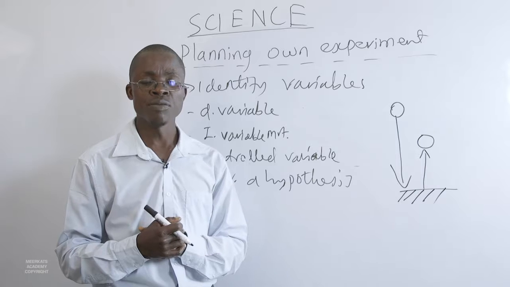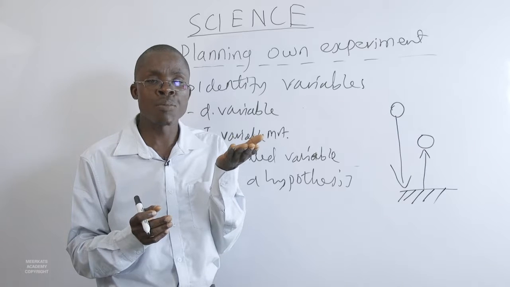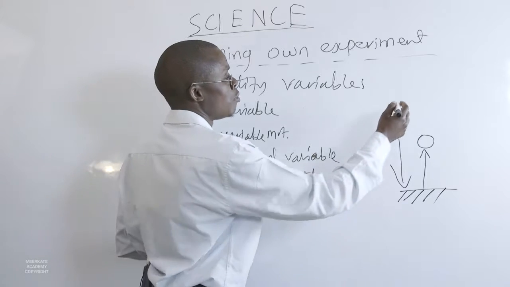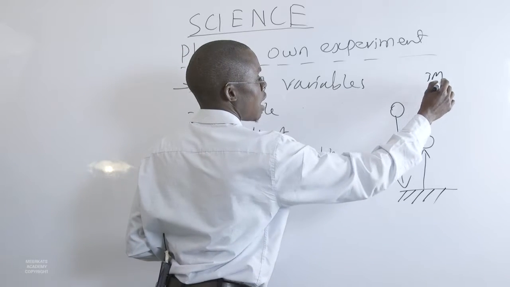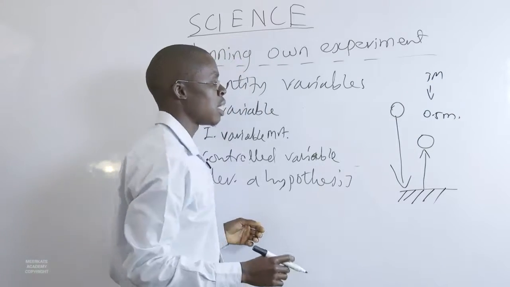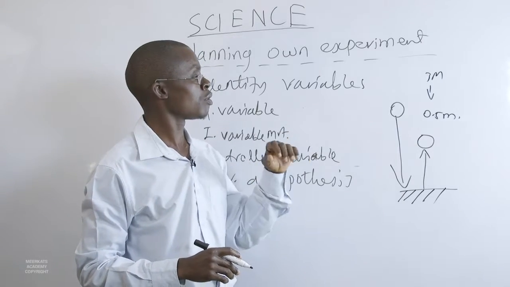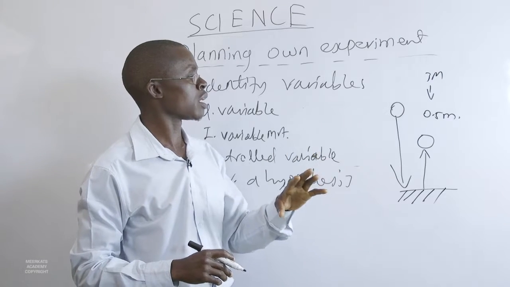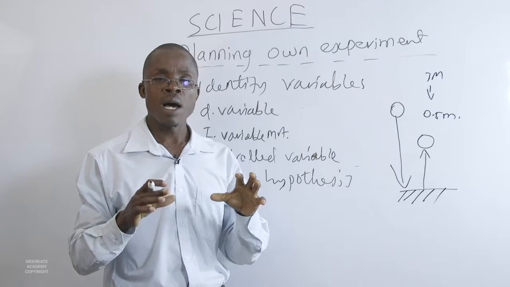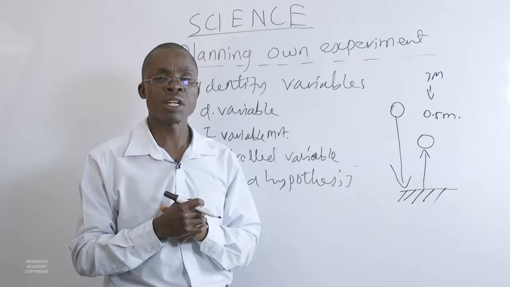When it comes to the procedure, you will have to state at what height you will be dropping that ball from. You can design it such that you move from maybe 3 meters high down until you reach maybe 0.5 meters high, at a drop of every half a meter. So that is 3 meters, 2.5, 2 meters, 1.5, 1 meter, then lastly 0.5 meters. As you carry out your procedure, you will have to record the results.